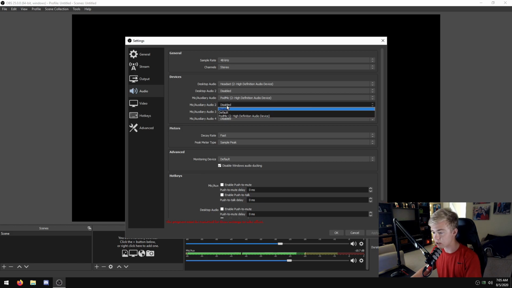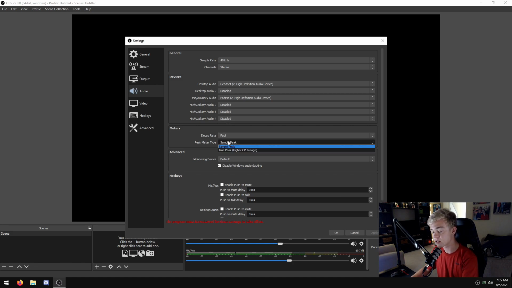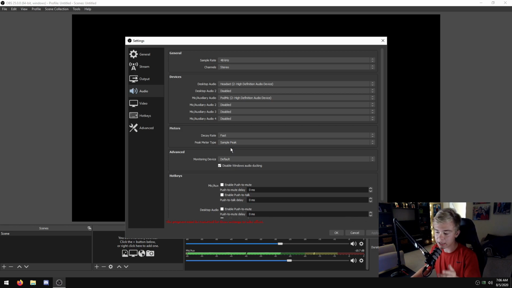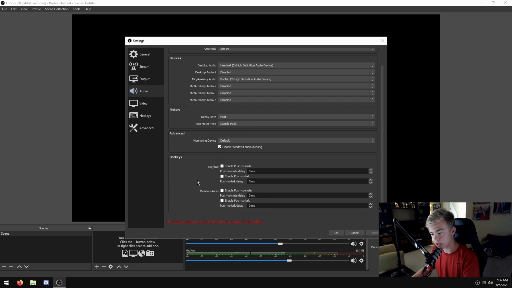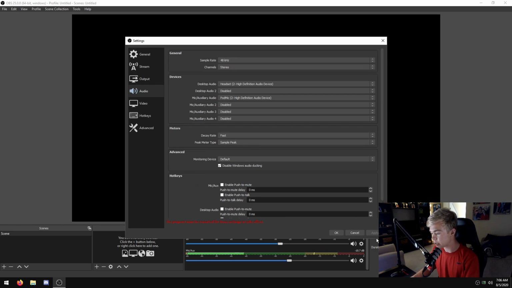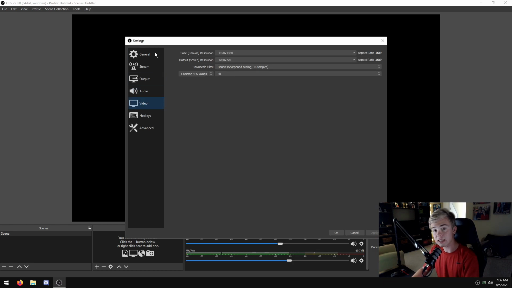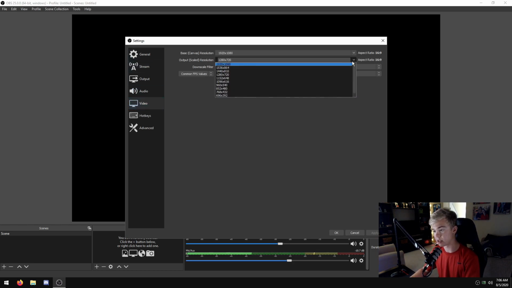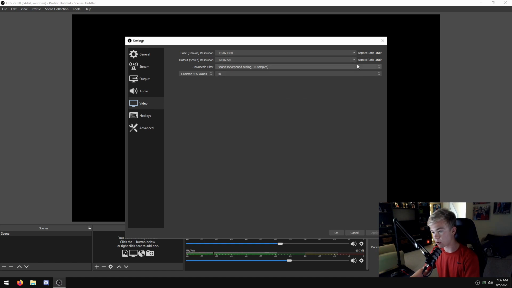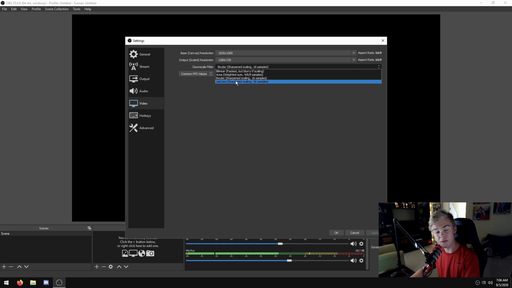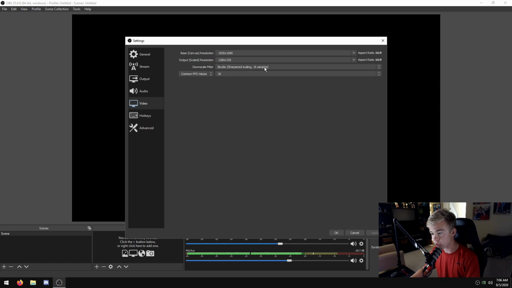Now, these are the same settings, so just make sure that these are set. And then whatever, if you somehow need something else, you're fine, but just disable all of them. Decay rate, this is what I recommend: fast, and sample peak, because you don't want true peak because that could use higher CPU usage. And right now we want to keep our stream as low as possible while also as high. So just hit apply if you haven't already. Now, this is the point where it's really important. For the downscale filter, I recommend Bicubic, 16 samples.